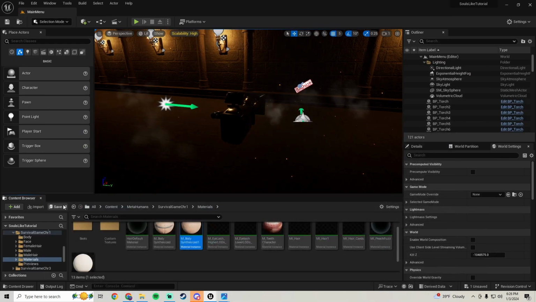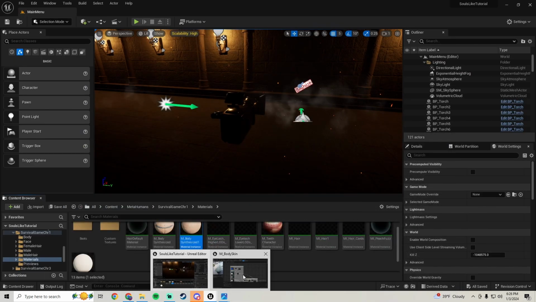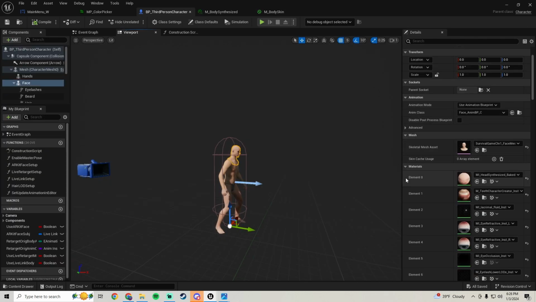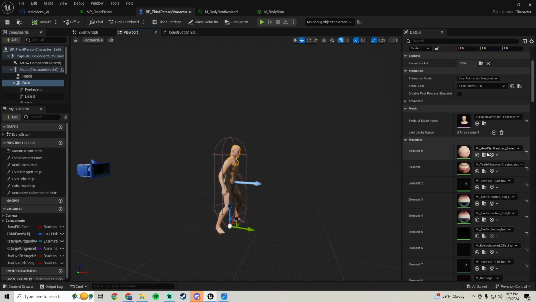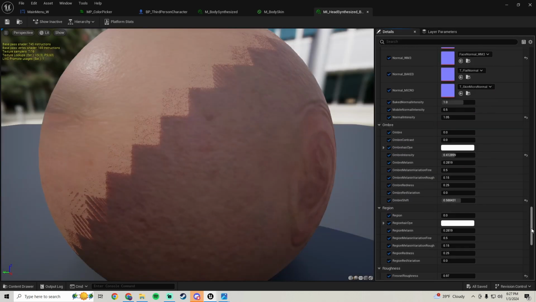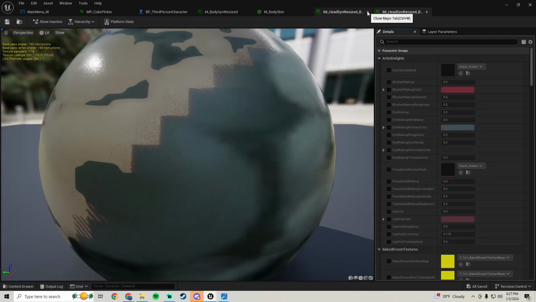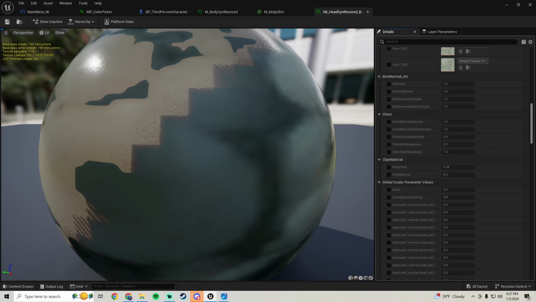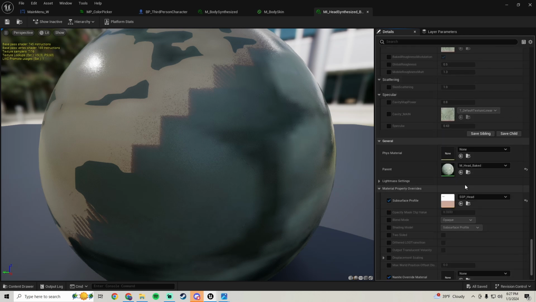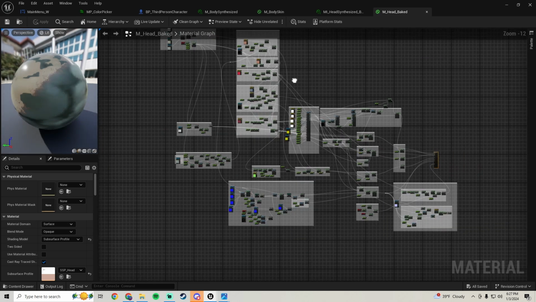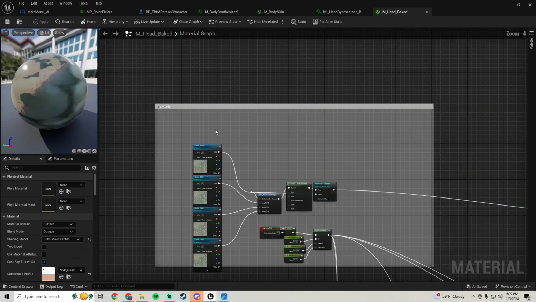So let's do a save all real quick, and go back into your third person character here, click on the face, and just search on a material here and open it. Then we're going to open the parents of these as well. So go down to the parent, open it, close that one out, go down to the parent of this one, and we're going to do the same thing in this material. It is absolutely redonkulous in here.